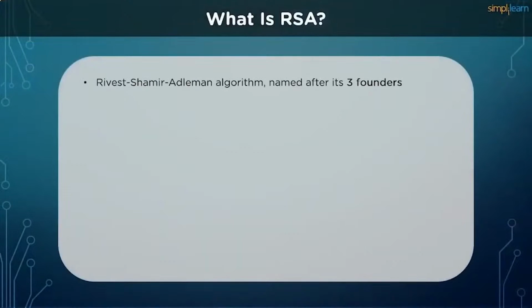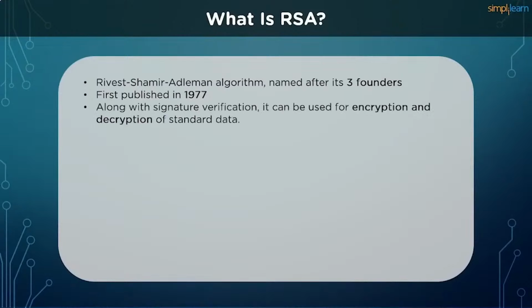The RSA algorithm is a public key signature algorithm developed by Ron Rivest, Adi Shamir and Leonard Adleman. The paper was first published in 1977, and the algorithm uses logarithmic functions to keep the working complex enough to withstand brute force and streamlined enough to be fast post-deployment. RSA can also encrypt and decrypt general information to securely exchange data along with handling digital signature verification. Let us understand how it achieves this.